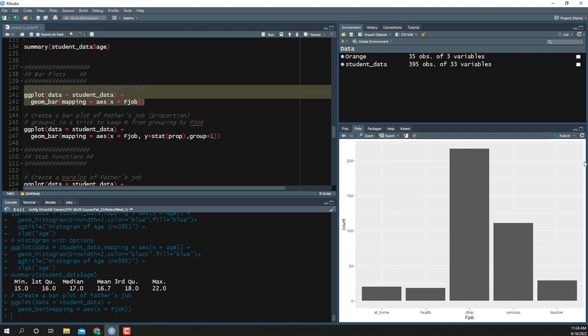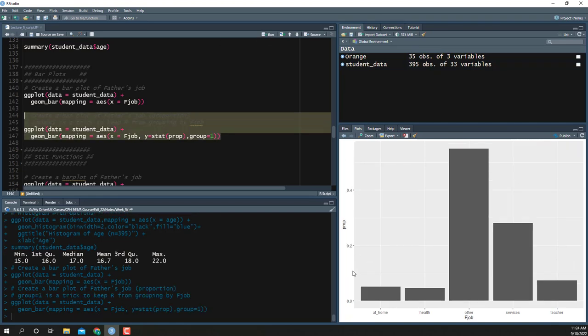So in a bar plot, in order to put those proportions, relative frequency, percentage, whatever you want to call it, on the y-axis, you can use this group equals 1 trick. What it does is keep it from grouping by job. In the geom_bar call, you're still going to have x equals fjob, the father's job variable for this data set, but you just add these two additional arguments, and you won't change these for different variables. These two are pretty much always going to stay the same. So even if you were looking at a different categorical variable, you wouldn't change any of this syntax.